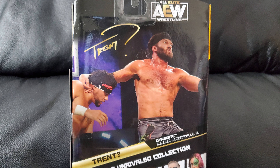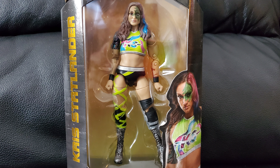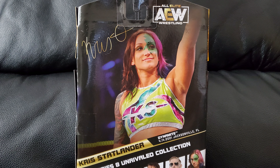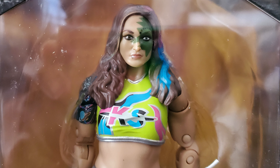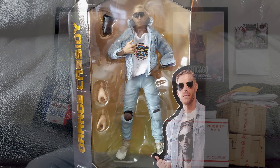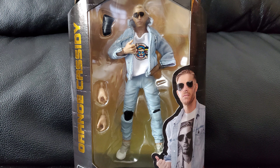That's what's going on over there on the back — not bad. I kind of like the layout of what he's wearing. I might do another video later and actually open these things up and give you close-ups, but for now we're not doing that. So this is Chris Statlander — flipping that around so you can see the back, where the inspiration comes from, like what pay-per-view or what episode of Dynamite it may have been. This is a very busy figure — I mean it's cool, but it's a lot. It kind of reminds me of Lita. And now we have another Orange Cassidy.